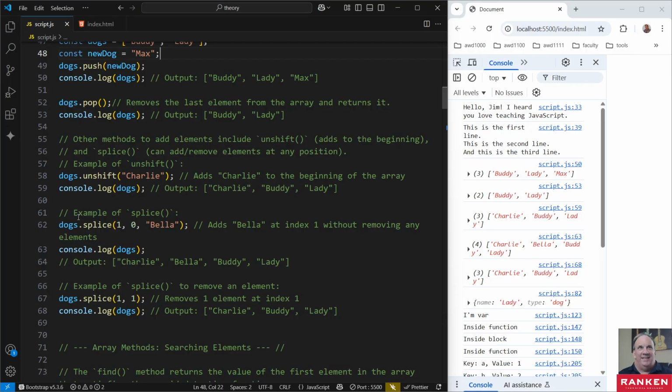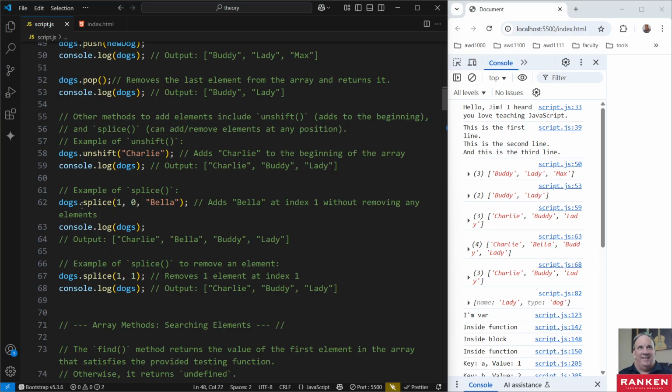Here's an example of splice. You're basically saying, starting at index 0, add Bella at index 1 without removing any elements. Let's save that.